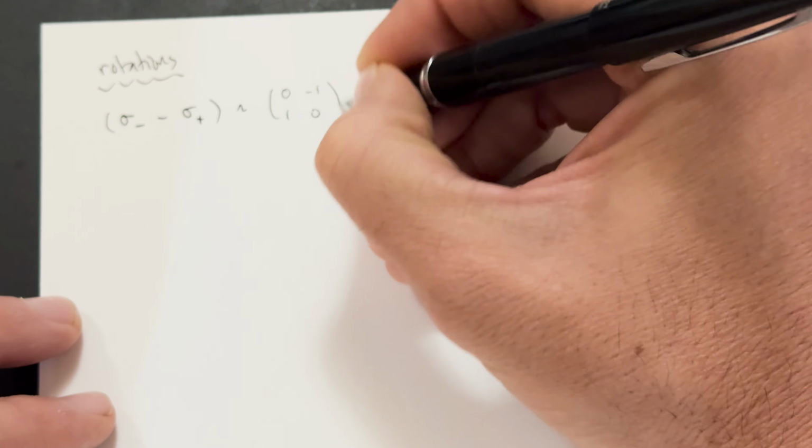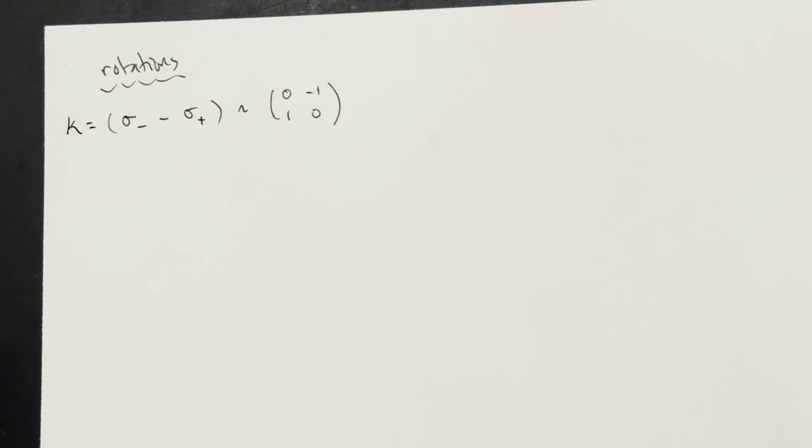Instead, let's look at how these specific generators, these specific Lie algebra matrices, sigmas, if you like, generate the macroscopic group elements that we discussed last time. So in particular, let's go through those 4 examples that we discussed. So we talked about the trigonometric functions, the rotation matrices. Well, lo and behold, what is the generator of a rotation matrix? Well, that's this linear combination of sigma plus and sigma minus, right?